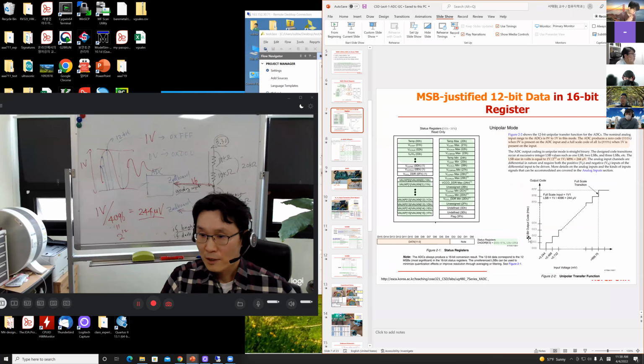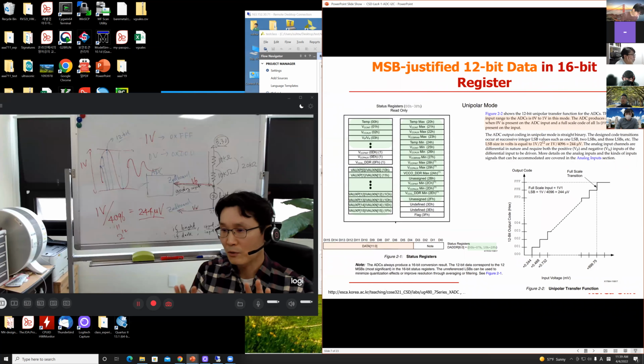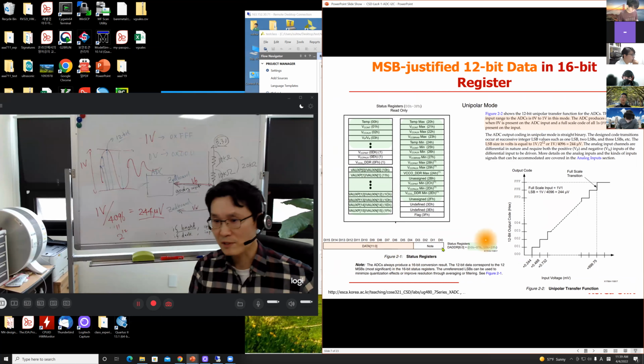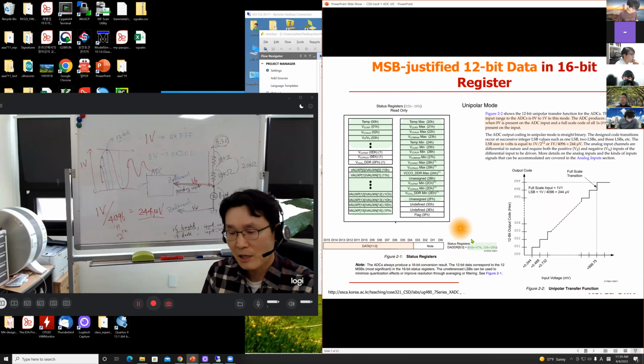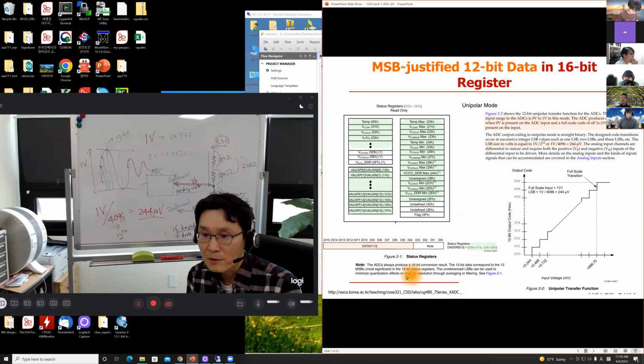Then this is the register you have to read. I don't want to go into detail. To use that ADC, you have to set the configuration. Before you use the ADC configuration, then after that, you can just read that register. Which register? Data register or status register here. It sounds very strange, but status register. And according to the specification, look at this.